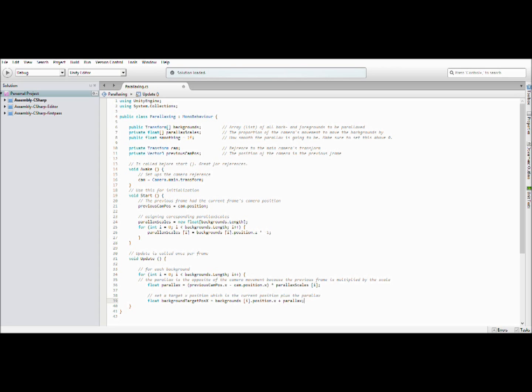Okay, then now what you want to do is create a target position, which is the background's current position with its target x position. If you guys don't get this, it's fine. Again, this is slightly complicated. This basically allows the background, like I said in the first part of the video, to parallax, which creates a cool movement when the character moves relative to the background. Create target position, which is the background position. You'll get what I'm trying to say.